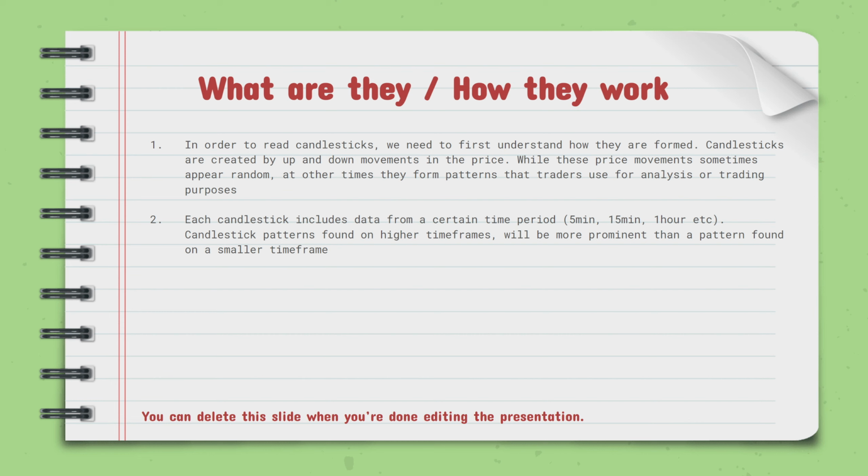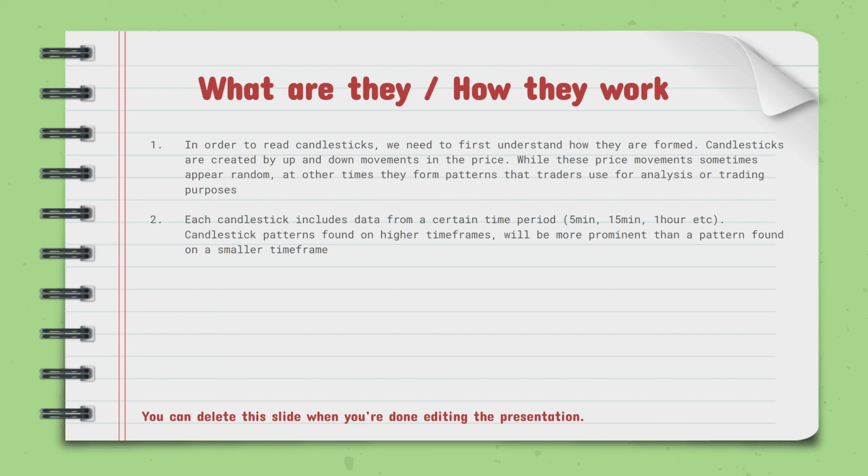All right, so to get to that point, we have to understand what they are and how they work. To read the candlesticks, we need to understand how they're formed. They're created by up and down movements in price, obviously, right? While these price movements sometimes appear random, at other times they're going to form patterns that traders use for analysis or trading purposes.